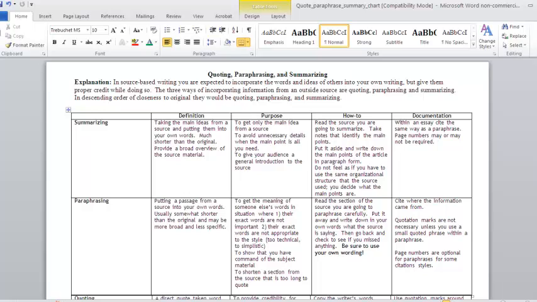In terms of documentation, it's similar to a summary in that it's going to rely on the citation style that you're using. You're going to want to cite where the information came from. Where did you get this piece of knowledge? Quotation marks may not be necessary unless, again, you're quoting a specific phrase that's used in the original, or maybe there's a really unique word that the original used and you want to quote that. That's when you would use quotation marks. And page numbers are optional for paraphrase in some citation styles, so you're going to want to make sure that whatever citation style you're working in, you abide by those rules.